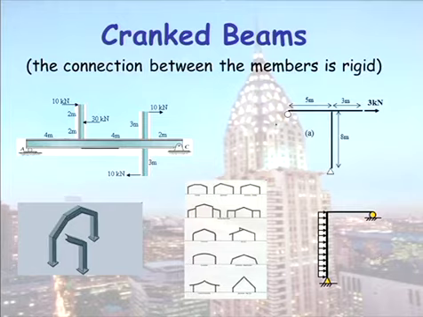So with crank beams, we're saying now the connection between the members is rigid. When it comes to your trusses, all those joints in your trusses, people are asking me, are pin joints. So the effective length of all your members in your truss is 1 because the two joints are assumed to be pinned everywhere. Now we're dealing with systems, where we have rigid connections everywhere.